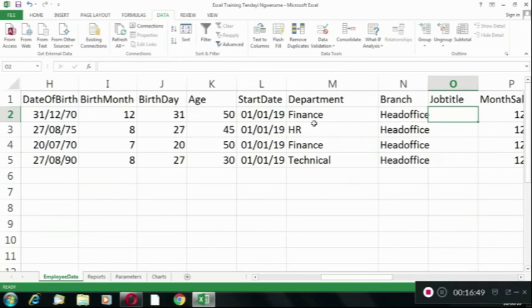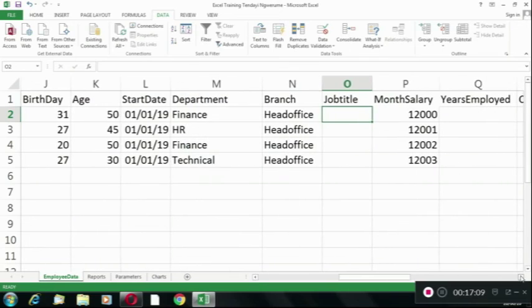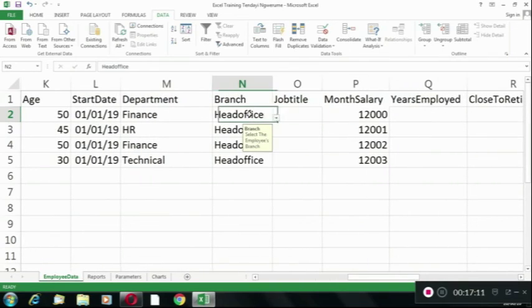Then we go to the next branch, we put a few people per department until we finish all our branches. So that's going to be quite a number of people. So I would like you to do the job title on your own, the validation for the job title on your own, and then let's meet in the next session where we continue with data sorting and data filtering.